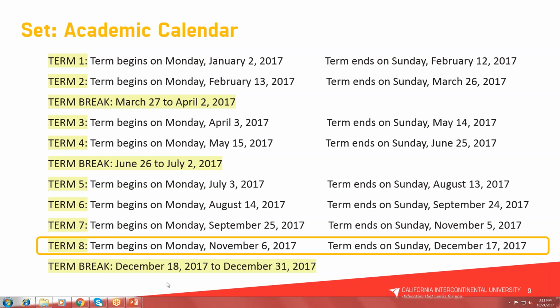The 2018 calendar was also emailed to students most recently, so they have options available to them. They can make choices and review their schedule accordingly. The 2018 calendar, again, was emailed as well. So if you have any questions regarding your schedule and calendars, please don't hesitate to contact us in student services.